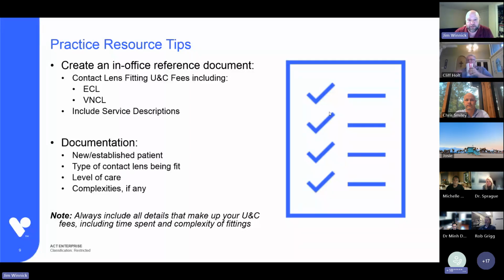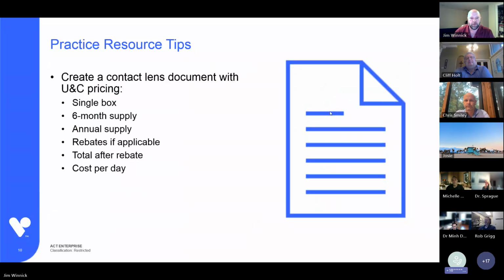And that document should be for every single patient that goes through your office, regardless if they're private pay, VSP, or any other insurance. That should be one set of fees for everybody. There shouldn't be separate fee schedules for different insurances or private pays versus insurances. Those are major no-nos. Second one is have a published, documented list of your usual and customary contact lens material fees.